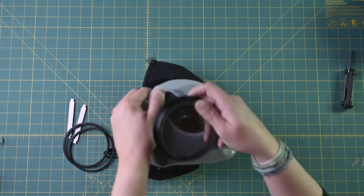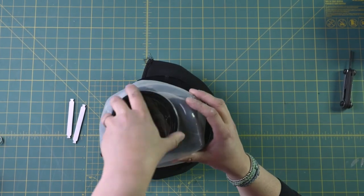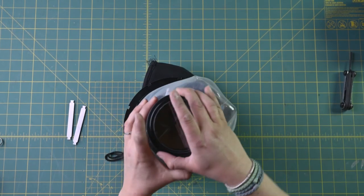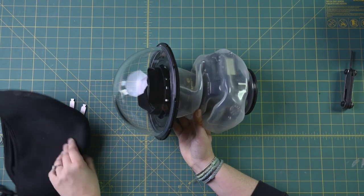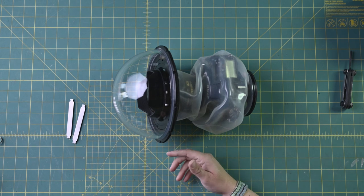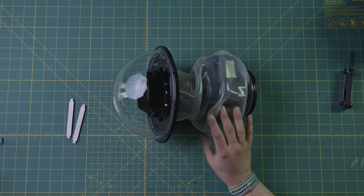The one I'm using on the mirrorless camera I also use on this Nikon D600. Snug this down nice and tight. Always check your ports, always check your seals - I keep saying that but I mean it. So here you go - your camera is now waterproof, it is sealed and protected. You can dive with this, you can swim with this, you can use it for weather protection or water protection. You're all sealed up.